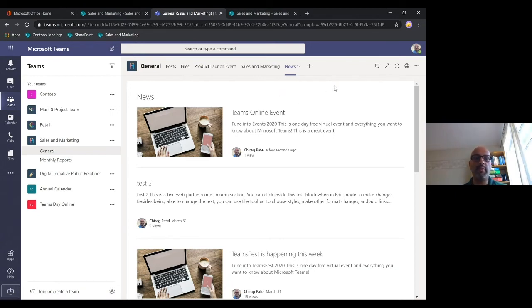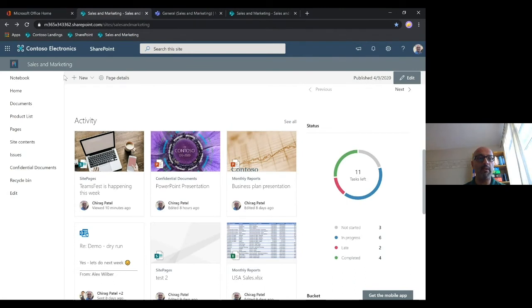The next thing I wanted to look at, essentially the final part of that, is the actual lists itself. And so lists are very good in a sense that, not similar to your files, you're able to bring your various types of data lists or exports from other database systems. Doesn't matter what it is, you can bring all those things in as a SharePoint list as long as you're able to collaborate and share as and how you need it. So if I go into my SharePoint back again, I've got a couple of lists here. I've got one list here called product list, and I've also got issues as well. So what I can do is I can do a couple of things.